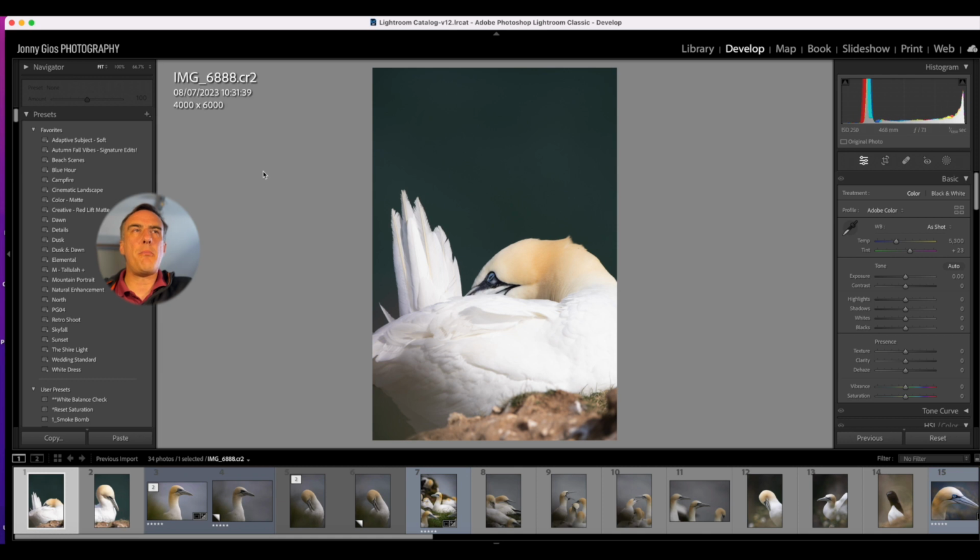In Lightroom, if you press the I button, it gives you the file name, the date it was taken, the time it was taken, and also the size in pixels of the image. If you press it again, it tells you the shutter speed, the f-stop, and also the ISO that it was set at, and also the focal distance that it was taken at. So this one was taken at 468 mils, and if you press it again, it goes off that screen, so it's not annoying.